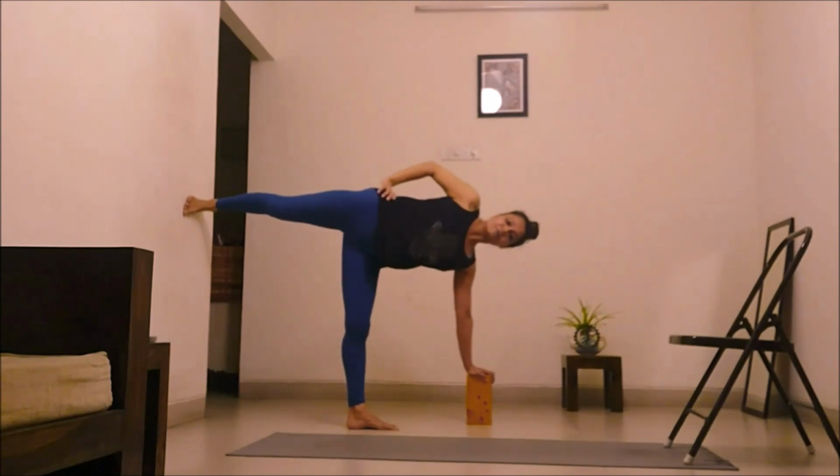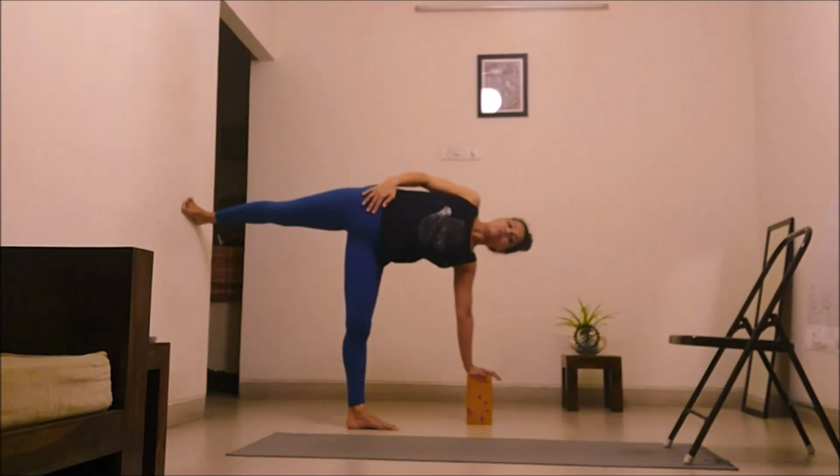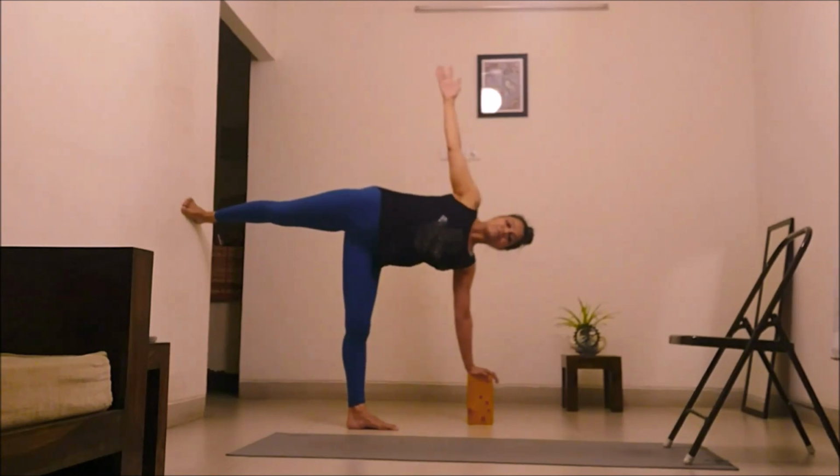And now here, because I'm pushing this leg into the wall, it ensures that my leg is always engaged. So I'm unable to drop it. It cultivates strength in the thighs so that you can then open the hip up even more, because you have an anchor now. You have something supporting your leg so that it doesn't sag down. And then you lift the other hand up.